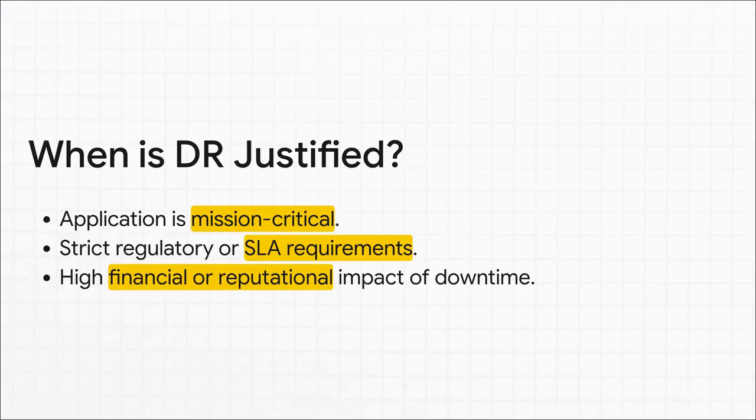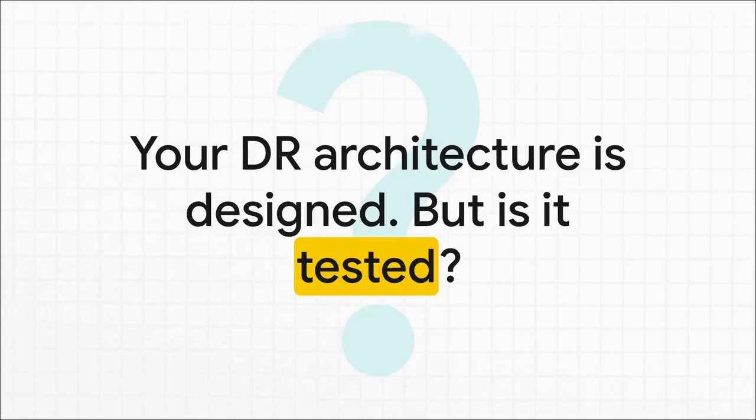Is your application absolutely mission critical, meaning the business just plain cannot function without it? Do you have strict SLAs with your customers, or maybe regulatory rules that require this level of availability? And, like we just talked about, is the financial or reputational hit from downtime just unacceptably high? If you're checking those boxes, then this investment isn't just a nice-to-have. It's a business necessity.